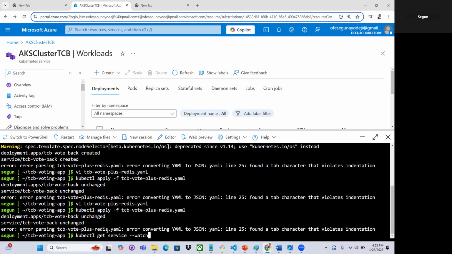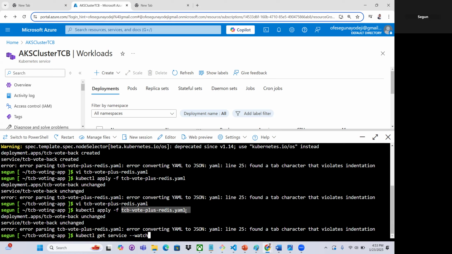I think the solution might be to copy the configuration in this YAML file, delete it, and maybe find the indentation problem using something like ChatGPT.